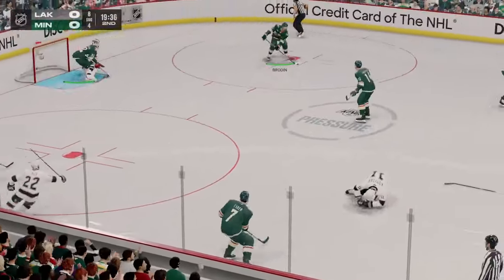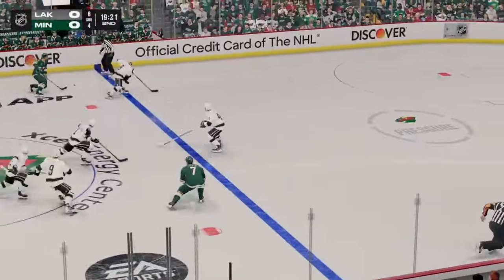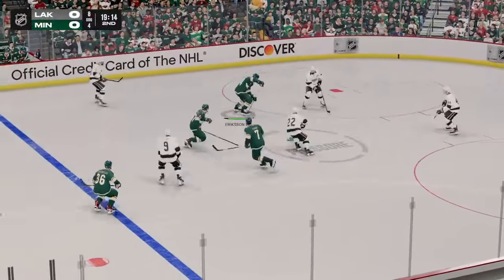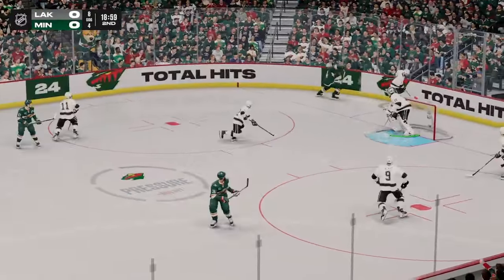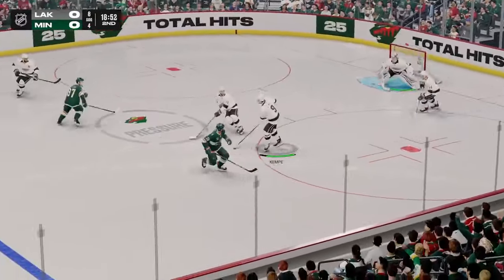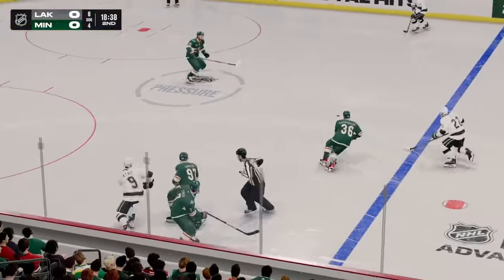Well, Cheryl, we got 20 minutes under our belts in this one. How do you sum up the performance? Los Angeles doesn't need to change anything in that first period. I mean, if the coach could have drawn it up pregame, that would have been it. The only difference, they need to cash in on those opportunities. They dominated the possession numbers. They dominated the pace of play. Now they've got to dominate the finishing aspect of the game.